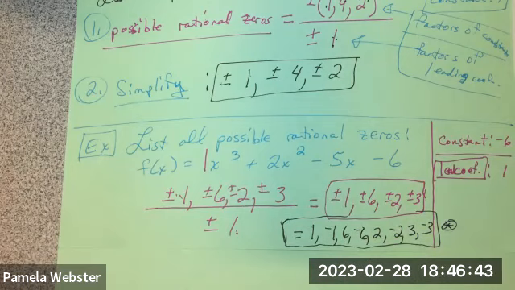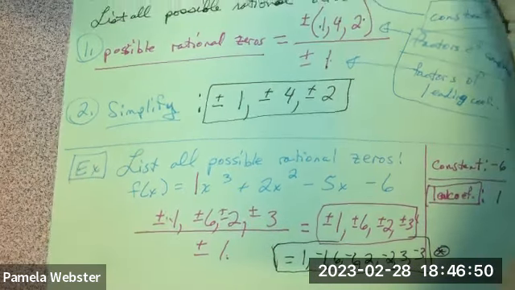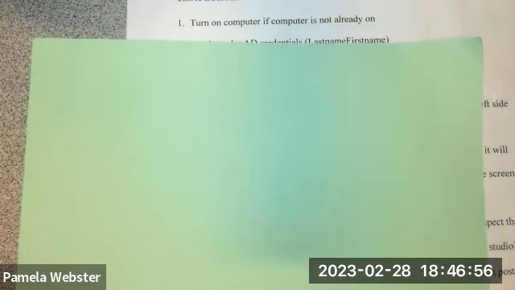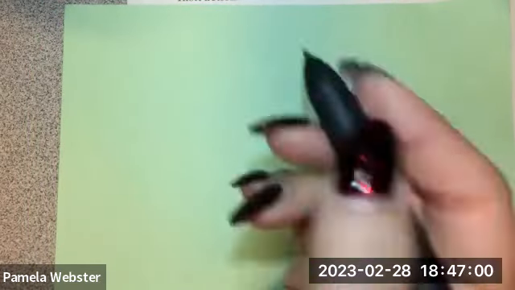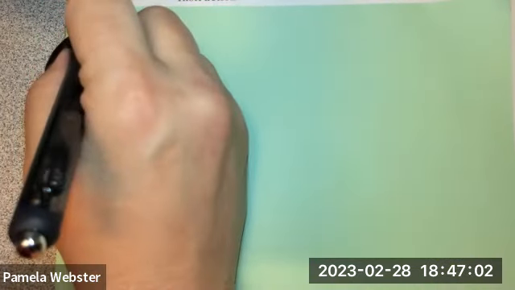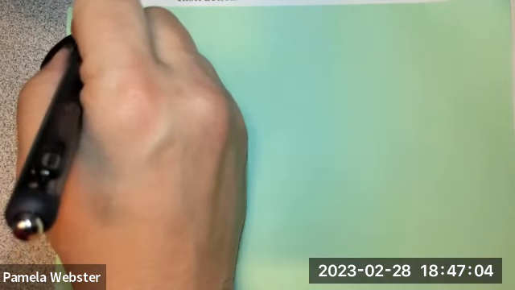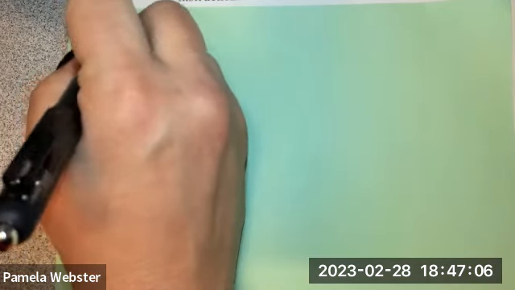All together, I've got 8 possible solutions, right? 1, 2, 3, 4, 5, 6, 7, 8. Okay. So that's how listing the possible rational roots works for us. Okay. I'm going to give you one on your own, and then I'm going to work it out, and I'll pause the thing. You can work on it from your side, and we will go from there.